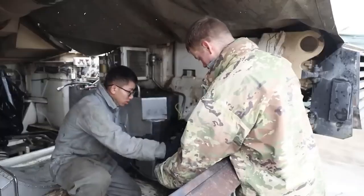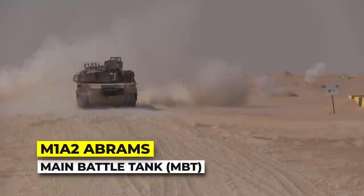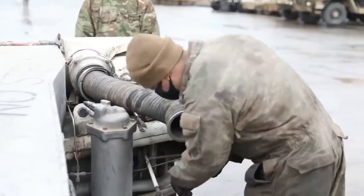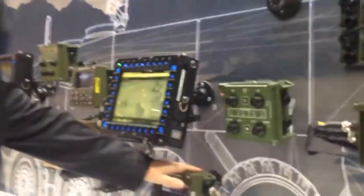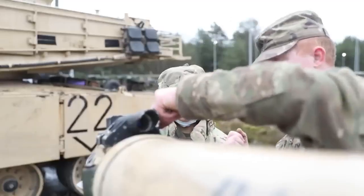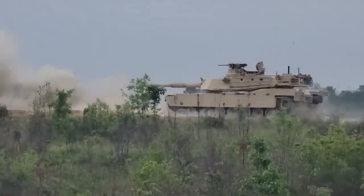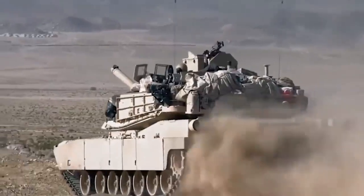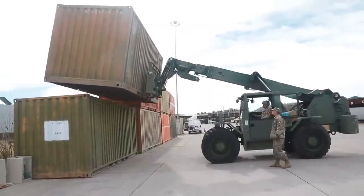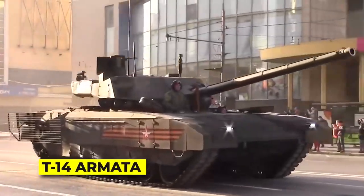After decades of incremental improvements, the 40-year-old battle-proven M1A2 Abrams main battle tank is finally set to receive a comprehensive next-generation overhaul. Last October, General Dynamics Land Systems previewed its concept for the Abrams X in a demonstration featuring a full-scale mock-up laced with futuristic upgrades and design improvements. In today's video, we'll see what the newly designed Abrams X improves upon and how it might fare in an out-and-out tank duel against Russia's best offering, the T-14 Armata.